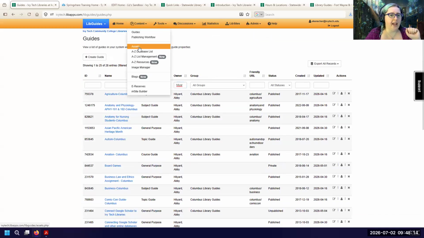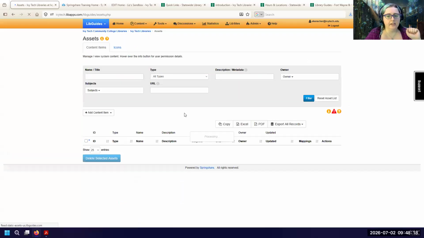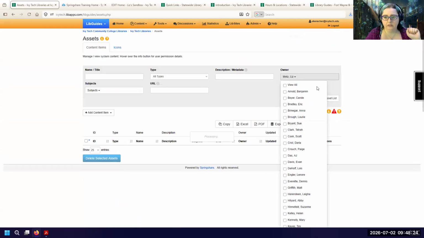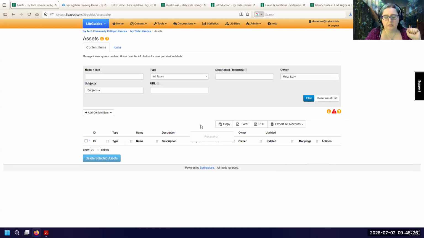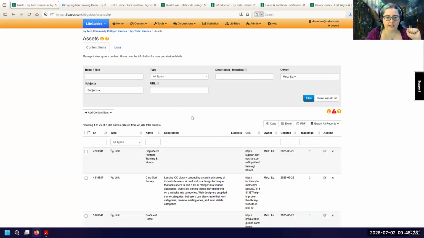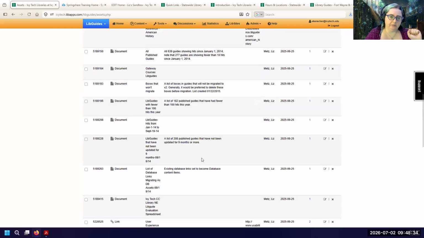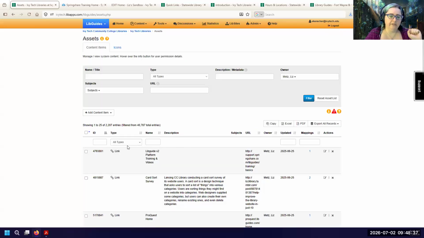Also, under content, we have assets. This is another spot where I will see everybody's, but you will see your own. Let me go to me here. It takes a while to load because I have so many assets, but there we go. In here, you will see all of your assets and you can filter them.